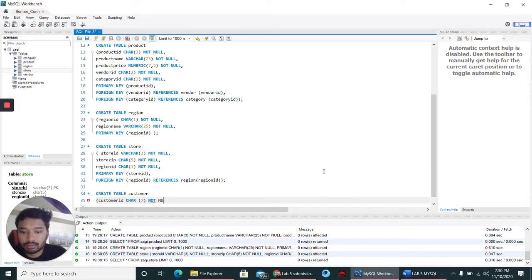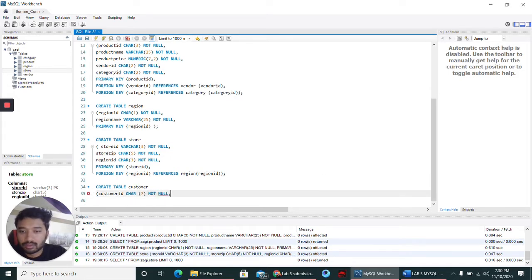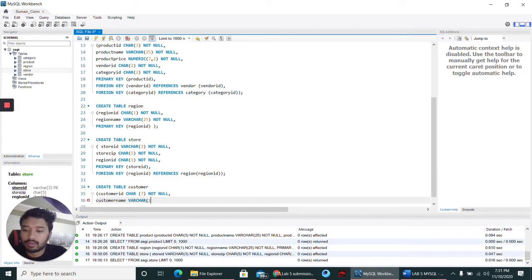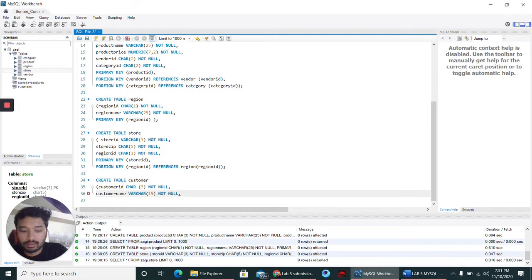And then we're gonna have customer name, variable characters, about 15, not null. We have customer zip, character, 5 characters, not null.